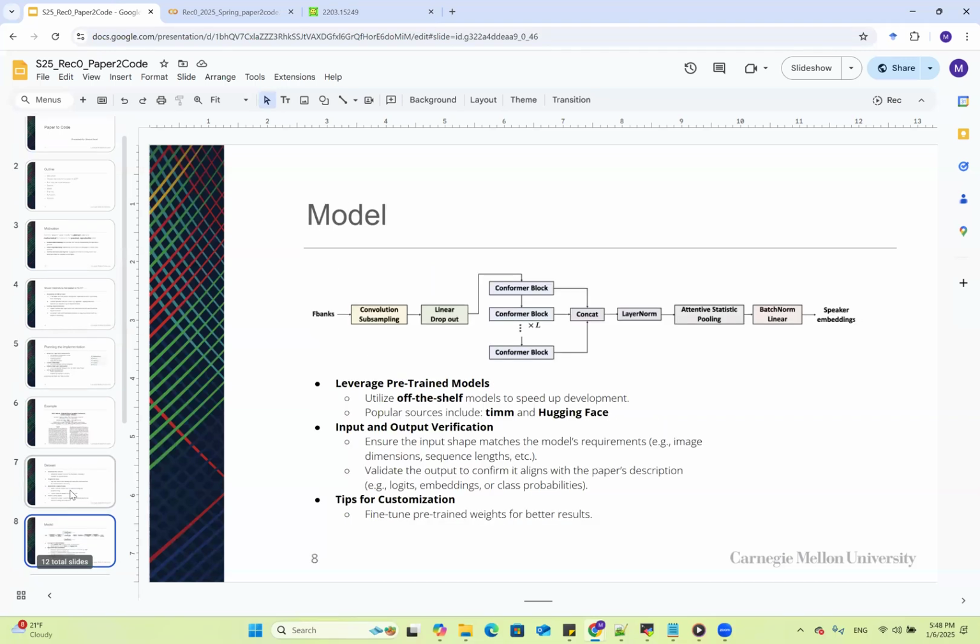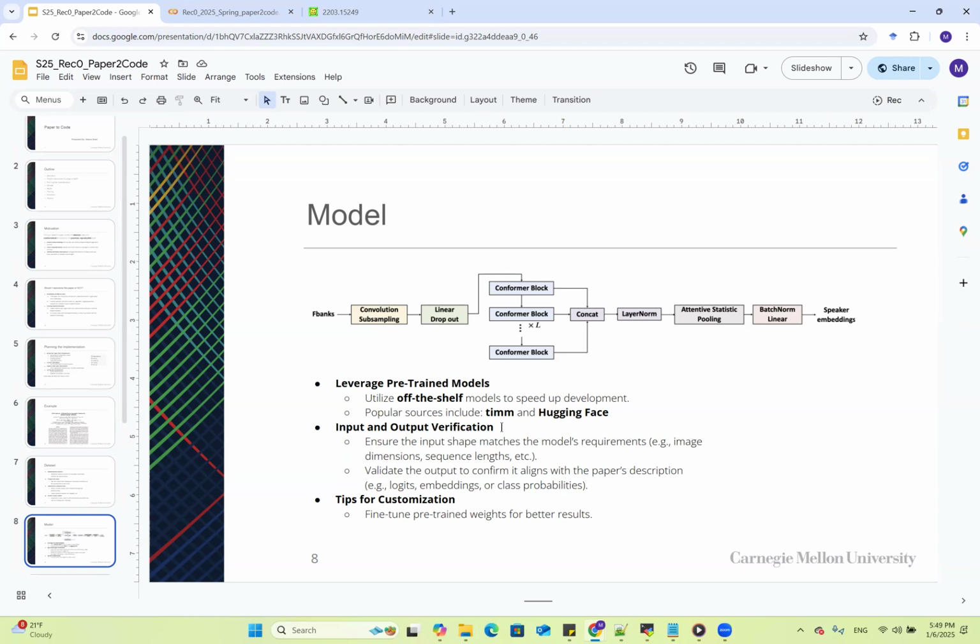And the second part is the model. So actually you leverage pre-trained models. You can use any of the off-the-shelf models to speed up the development. There are popular sources like Timm and Hugging Face, where you can get any of these models like MFA Conformer or any other models.